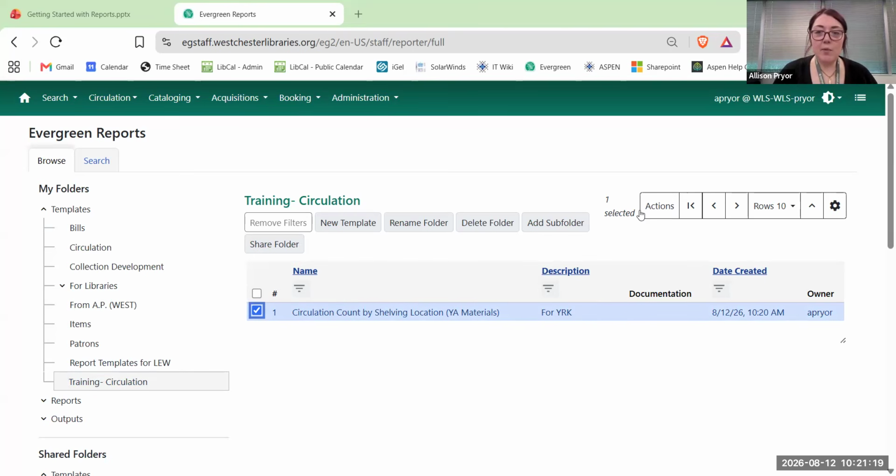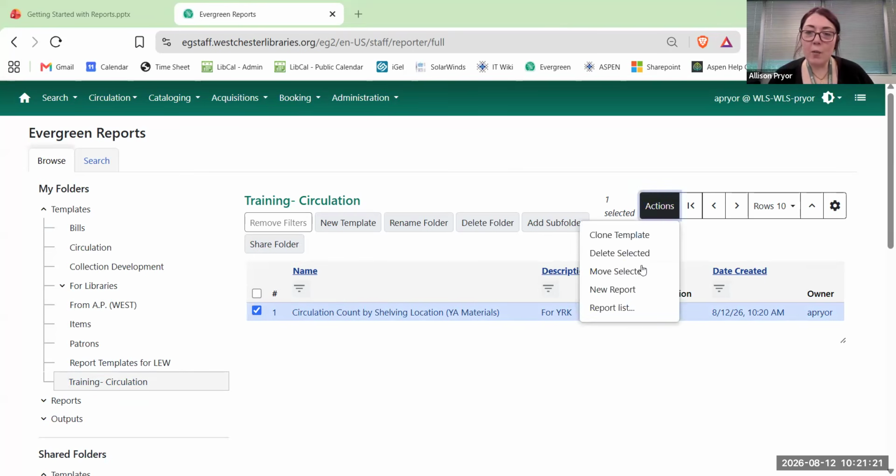So I've selected my template, I'm opening my actions menu, and now my actions available to me, or I can clone this template again. So if I maybe need to make edits to this template, maybe I wasn't happy with the information that I got in my output, I am going to clone this and kind of go back to the drawing board. If I'm working in my templates folder, cloning the template is the way I edit the template. There is no edit template option.